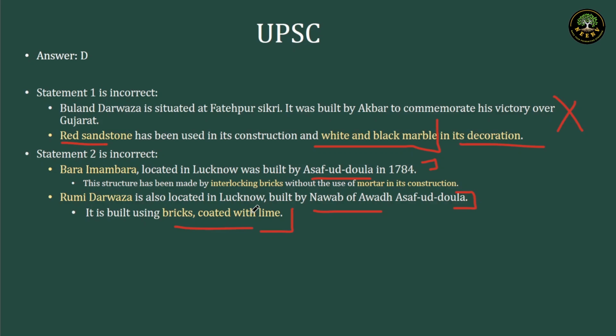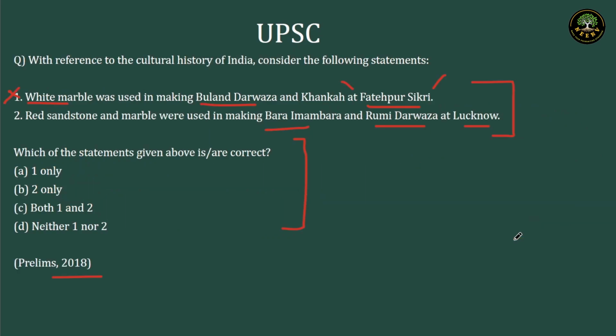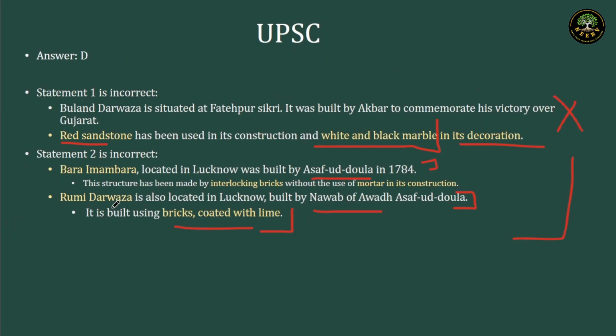When the Mughals used red sandstone and white marbles, they used brick and mortar technique. So this pattern shift with respect to dynasty is very important. It's a conceptual thing and not a very factual thing. If you know that concept, this question is crackable in that sense. So that's the answer. Both the statements are incorrect. Neither 1 nor 2 is the answer here.